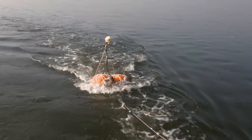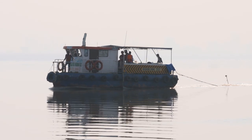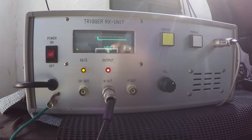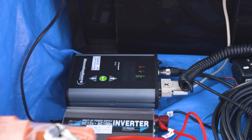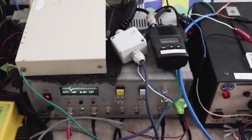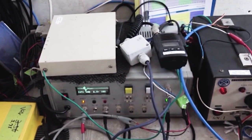After each shot, the air gun is automatically charged to produce another shot. The time between charging of the air gun and movement of the ship to the next location is synchronized with the software controlled system. The trigger signal generated by the air gun is transmitted through an encoder placed in the air gun ship to a decoder placed in the acquisition ship. A delay of 5 milliseconds is programmed for synchronizing the encoder and decoder before the recording of the seismic signal.